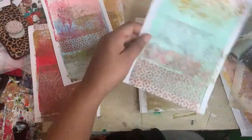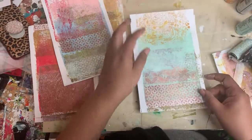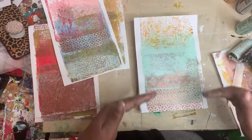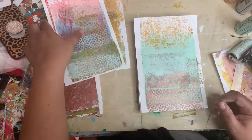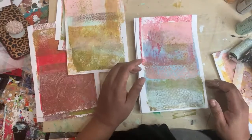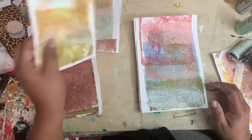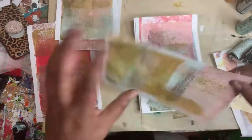This one is also really pretty. I love the copper penny with that overprinting right there. It's a little too set, but I kind of like it still. This one is actually nice. It's actually good. I like this part up here. If I were going to use this in a collage, I would probably use that part. And that's the other thing. These will probably all be cut up and used in other pieces.